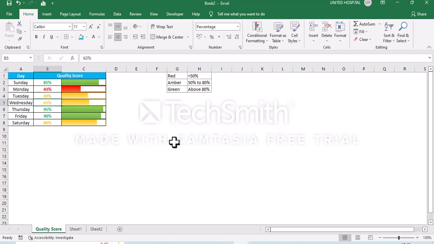So the data bar is updating according to my requirement. So whatever you use, you can change according to your requirement. Here you can use your employee name and their scores, or you can use other options also.